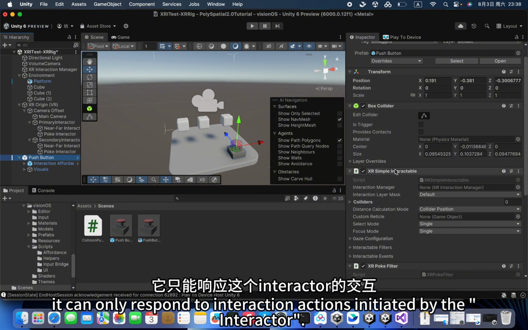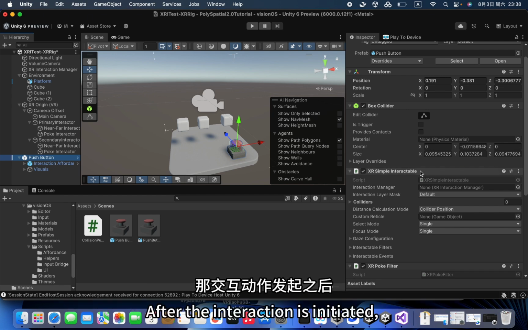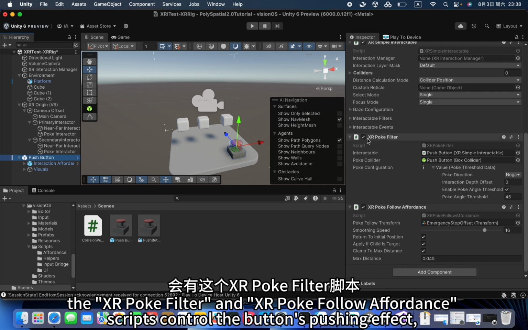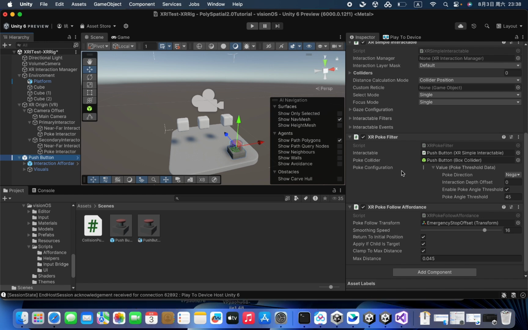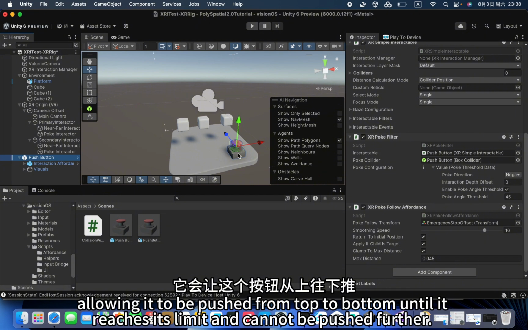It can only respond to interaction actions initiated by the interactor. After the interaction is initiated, the XR poke filter and XR poke follow affordance scripts control the button's pushing effect, allowing it to be pushed from top to bottom until it reaches its limit and cannot be pushed further.